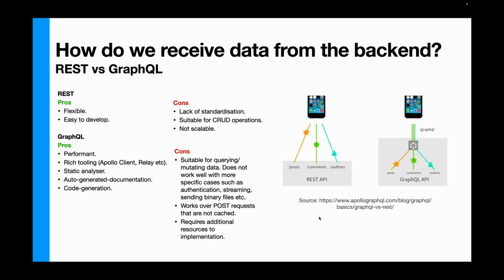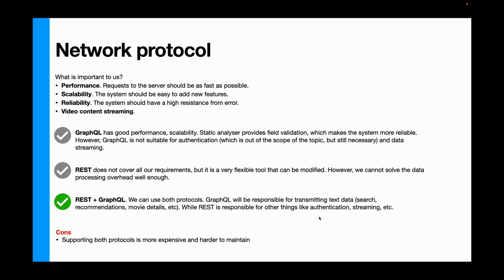In our application, there are many cases when we need to receive different sets of fields. For example, for the main page, we need only the movie poster, name and possibly a short description. However, for the movie page, we need more details like director name, actors and a long description. GraphQL is perfectly suitable for cases like this, because we can fetch only the needed fields from a single endpoint. It significantly improves loading time and decreases load on our server.